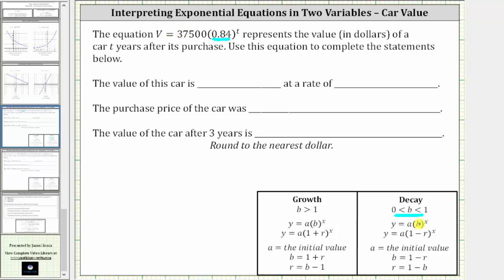When we have exponential decay, the base b is equal to one minus r, where r is the percent of decrease per unit of time in decimal form. So for the next step, let's determine the value of r.